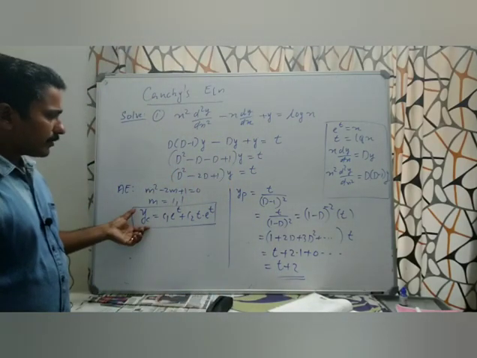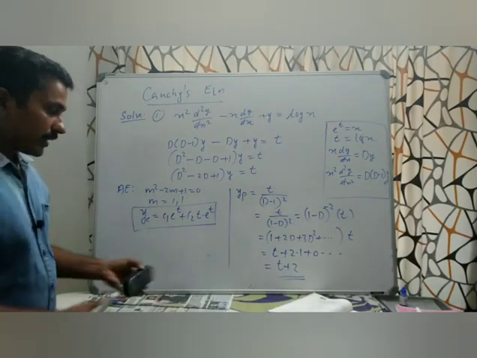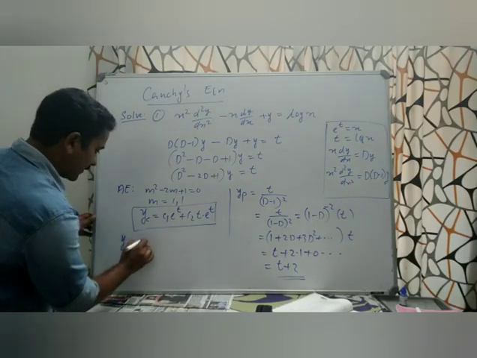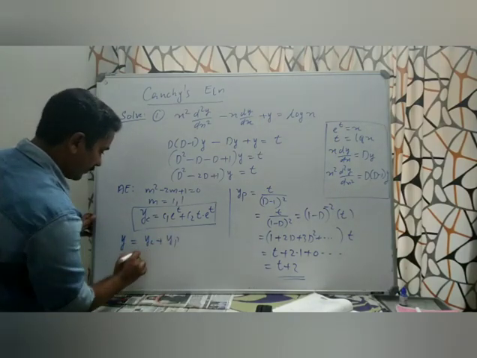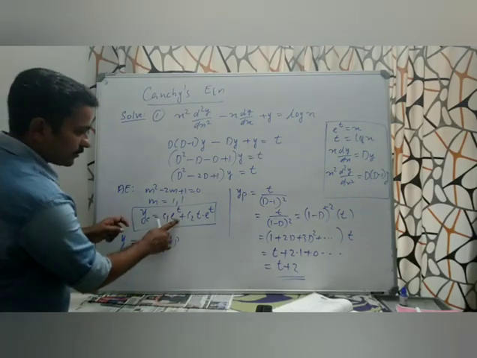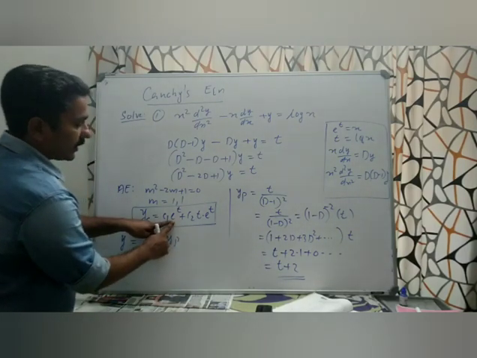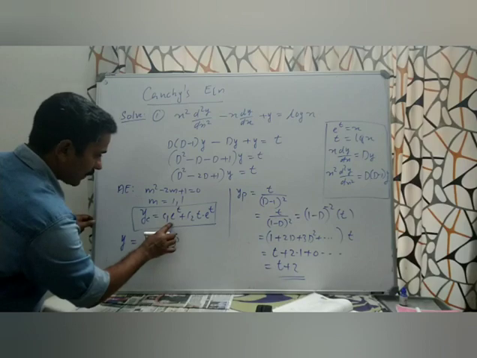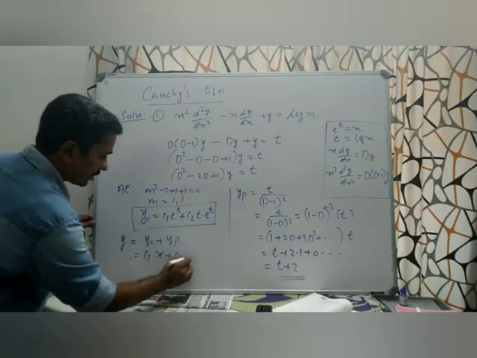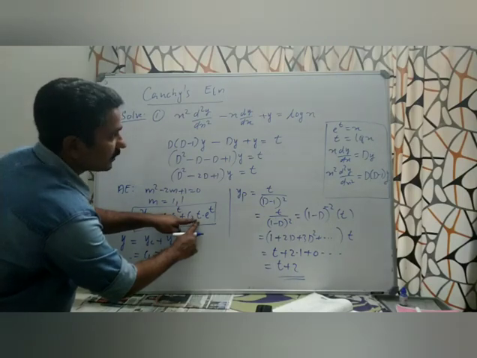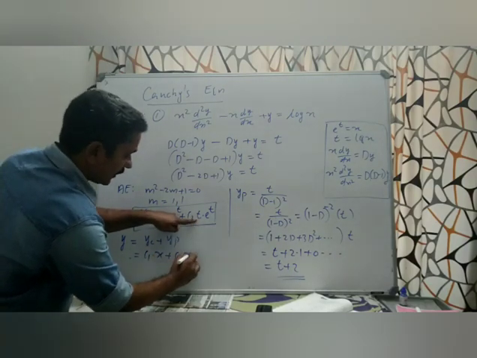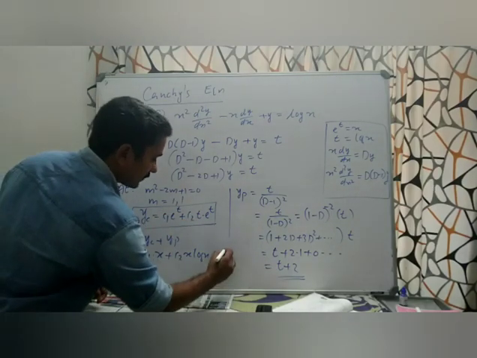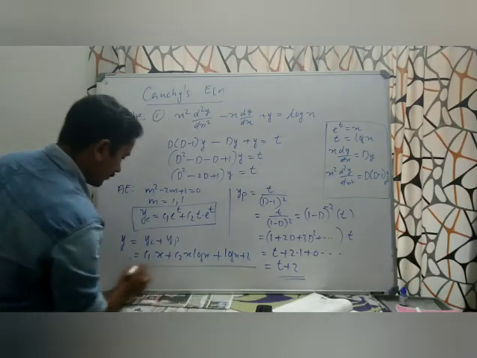Okay, this is the complementary function, and this is the particular integral. When you write the final answer, y is equal to yc plus yp. And what is e to the power t? e to the power t is actually x. So you substitute that: c1 e to the power t is x, plus c2, t is log x, and e to the power t is x. So this one will be x log x plus, and t is log x plus 2. This is going to be the solution.